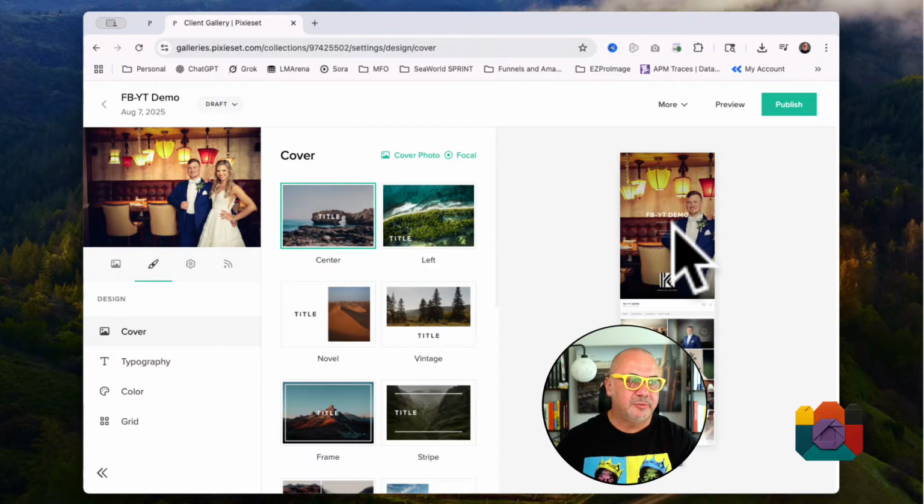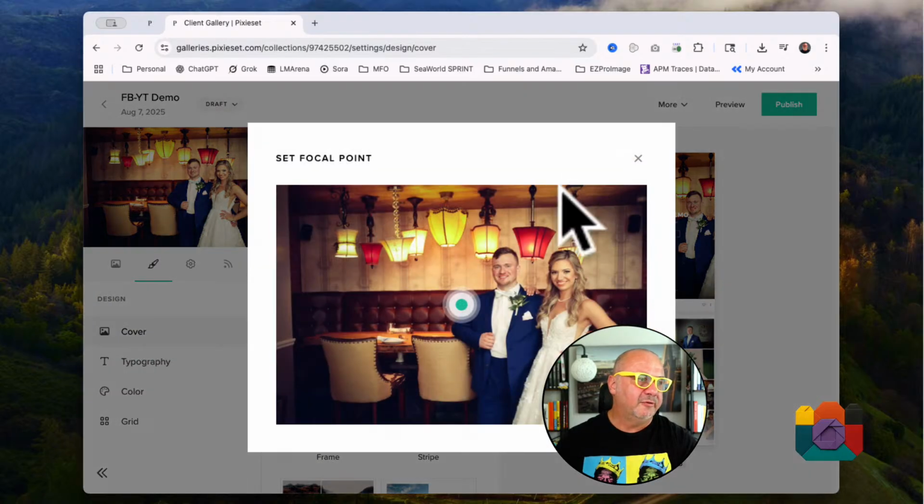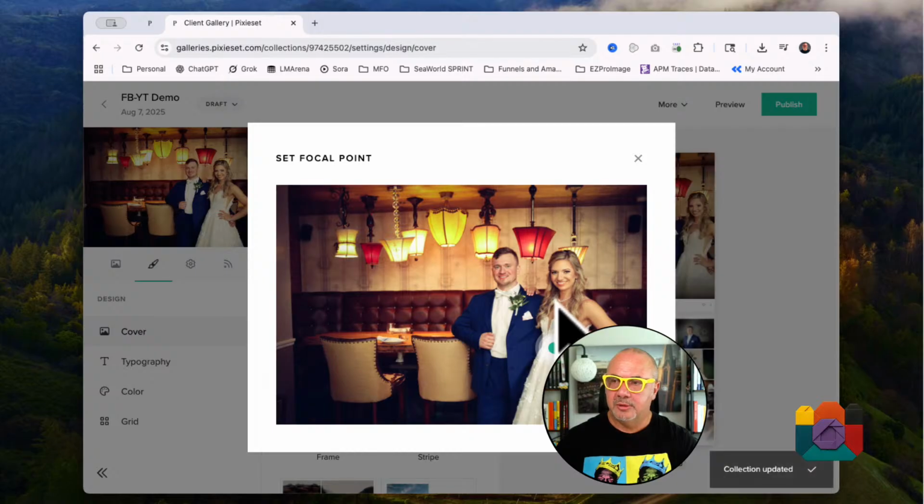You guys see the problem. We can only see the groom. So we fixed this with a focal point. This is the area here. And I click on the focal point, and I basically just want to click somewhere where the bride is visible. And as I'm doing this, I'm not sure if you guys can see, but in the background over there, I can already see that she is visible.